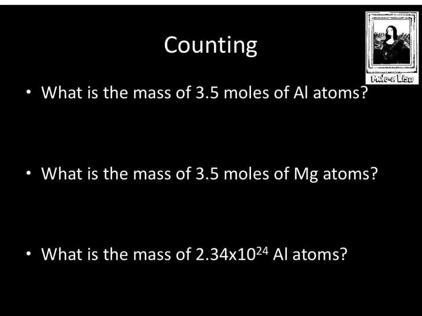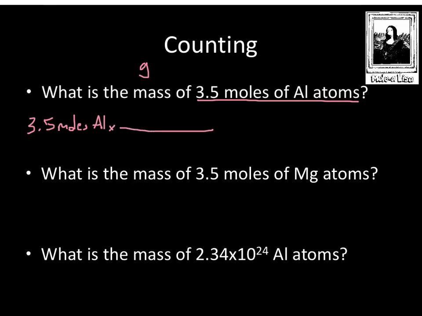So what is the mass of 3.5 moles of aluminum atoms? And mass is grams, and so we're going to have to convert from moles of aluminum to grams of aluminum atoms. And so our starting point here, 3.5 moles of aluminum atoms, that's going to be not a conversion factor, so that's what we can write as our starting point. So we have 3.5 moles of aluminum. And we make our X our line. What's going to go on the bottom?